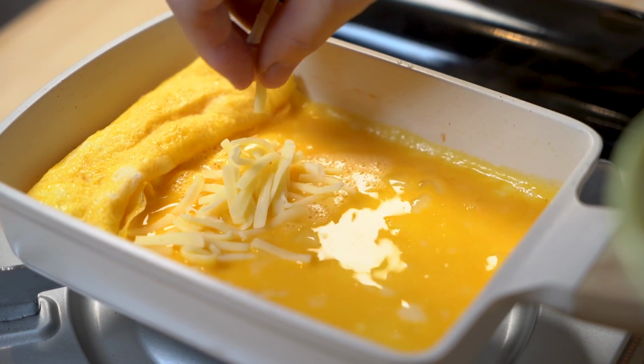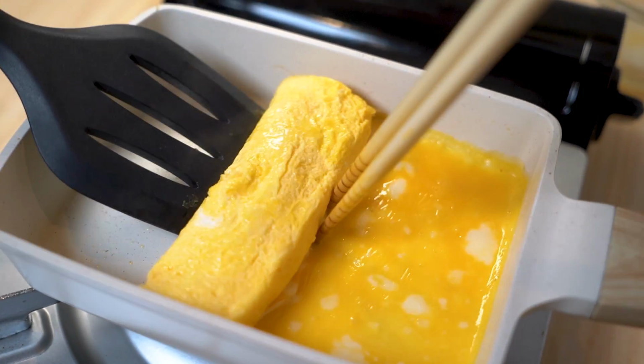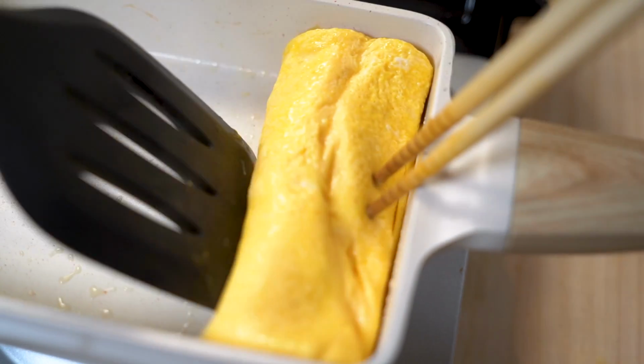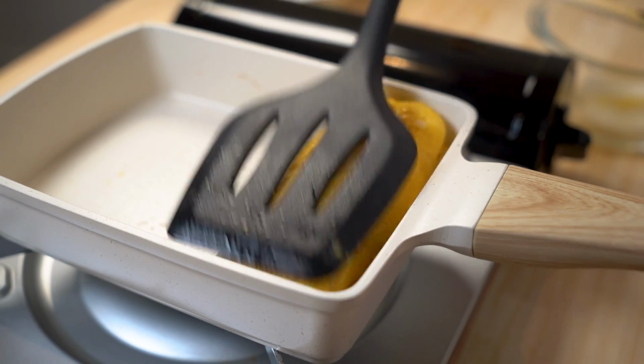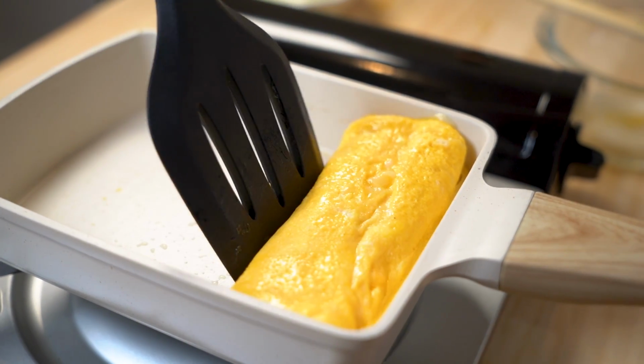Then add cheese again and fold the egg. Try supporting the front with chopsticks while folding. It makes the process easier. Finally, shape it slightly with the spatula and heat for another minute to finish.